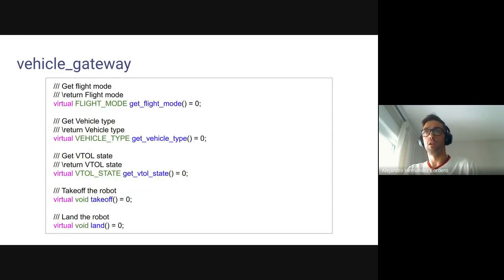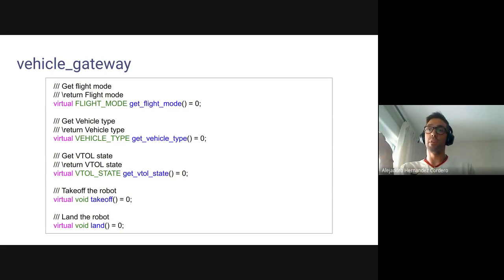In general, all these flight controllers have different flight modes, such as stabilize, hover, mission, and so on. So we can get this flight mode with this method. We have some enums which try to define more or less all the modes that all the autopilots have. What else? We have the vehicle gateway type. In general, we can use this API for multicopter, fixed wing plane, and VTOLs for now, but probably it's very easy to extend this for rovers, and maybe it could be used by rovers and other kinds of vehicles as it is. I didn't try, but it should be feasible.